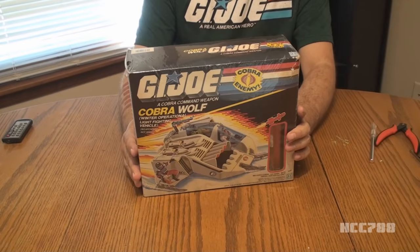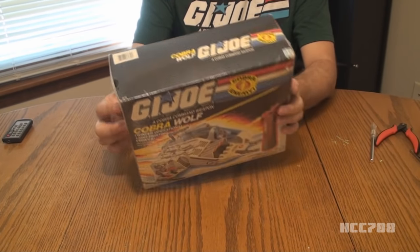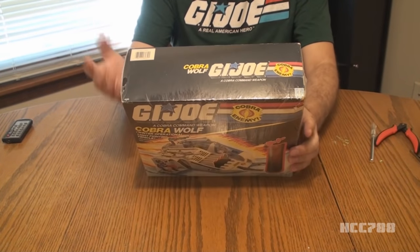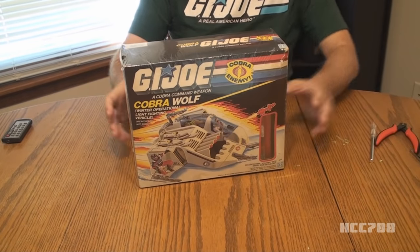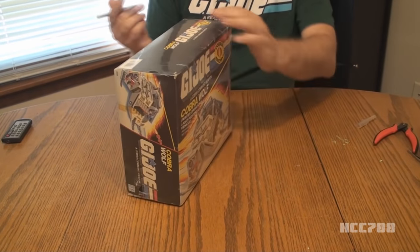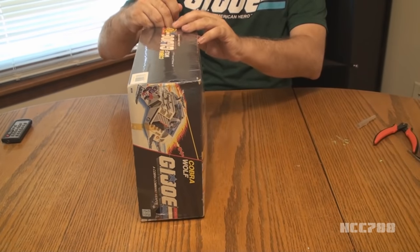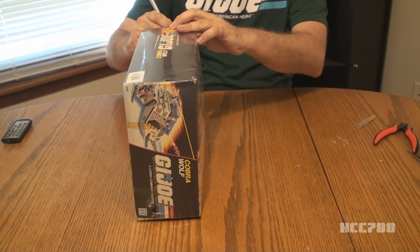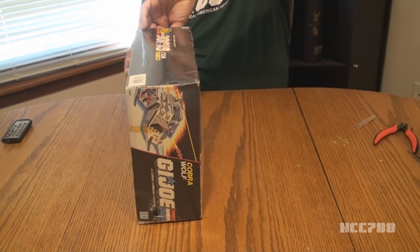I have the tools I will need to open and assemble this thing. Let's not delay — let's crack this thing open. This box is shrink wrapped. Originally it wasn't shrink wrapped — somebody has done this aftermarket, probably just to make sure it doesn't get any further damage and to keep the thing together. So the first thing I will do is remove the shrink wrap and I will try to do it without damaging the box. There are some holes in the shrink wrap here, and if I turn the blade away from the box, I think I can slice it open without scratching the box.